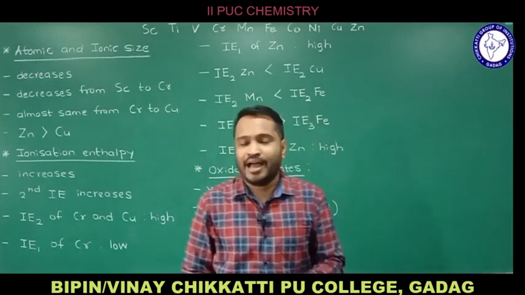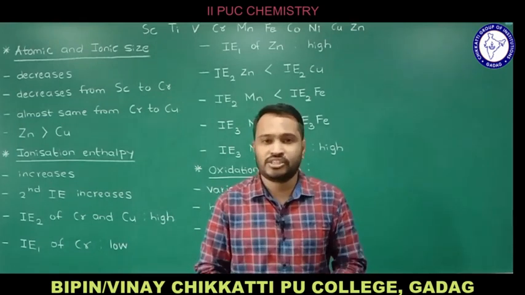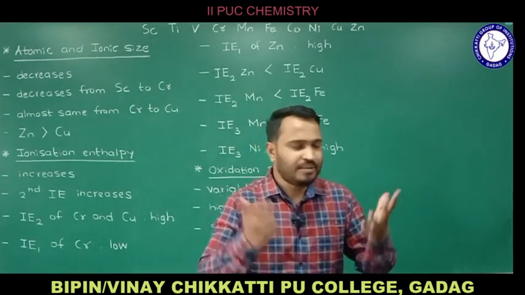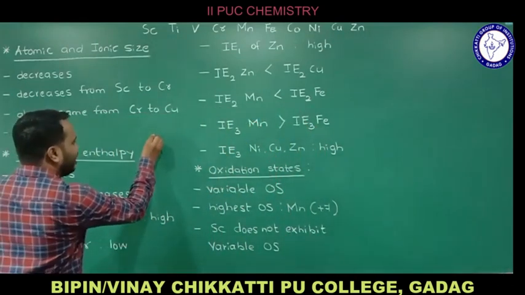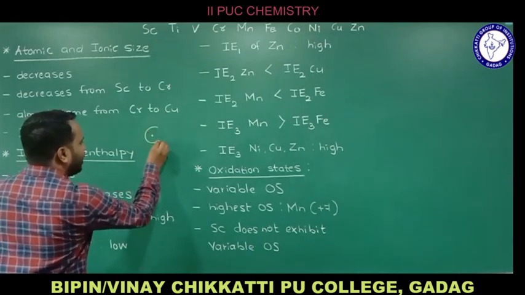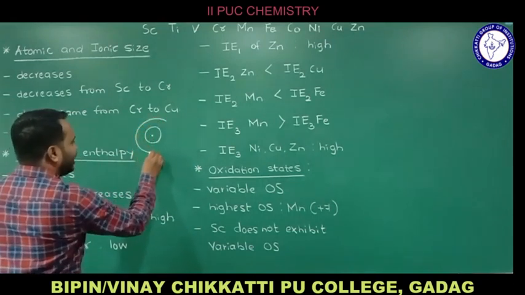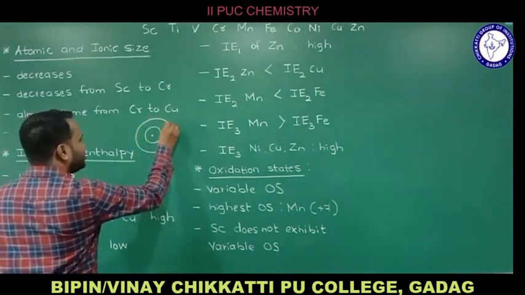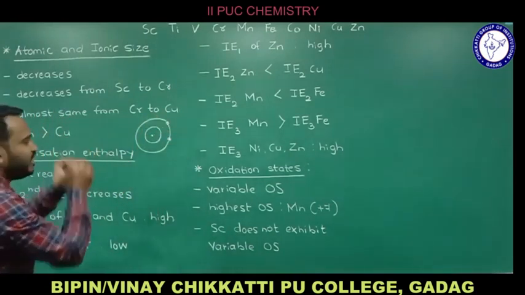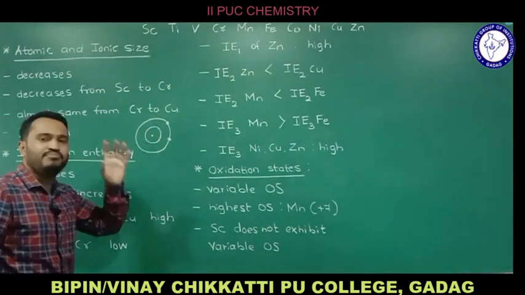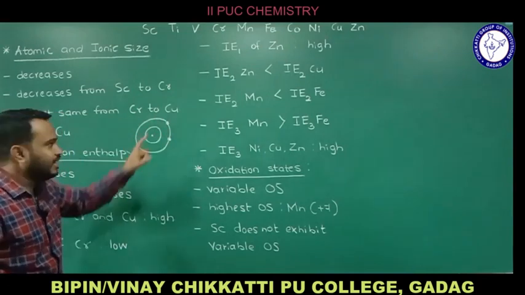And here I am going to use some terms called first ionization energy, second ionization energy, third ionization energy. Let me explain what is the meaning of first ionization energy and second ionization energy. In general, let us assume this is the atom and the center of the atom. Now I am going to consider one shell or one atomic orbital. Let me consider this is one electron and this is one more electron. This is a very simple atomic orbital diagram where I have mentioned 2 electrons. This is the valence shell, the outermost shell, and these are the valence electrons.